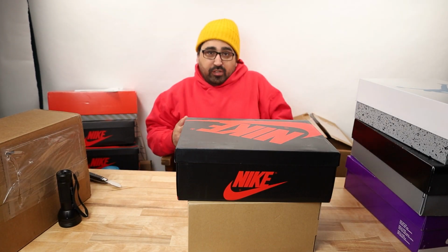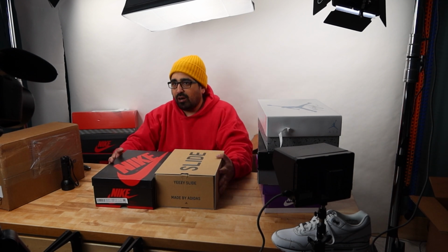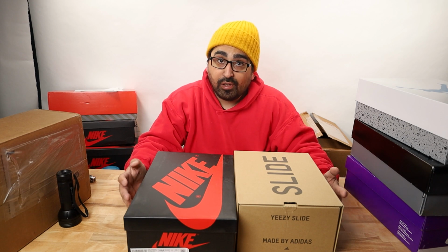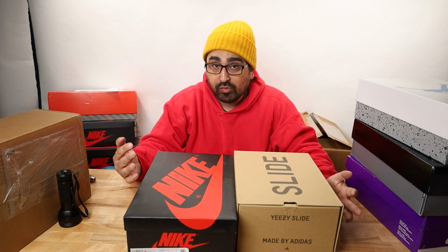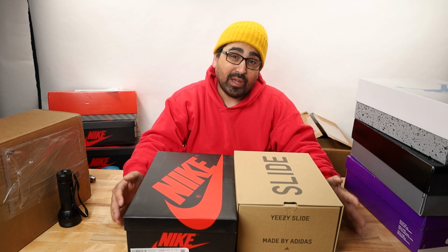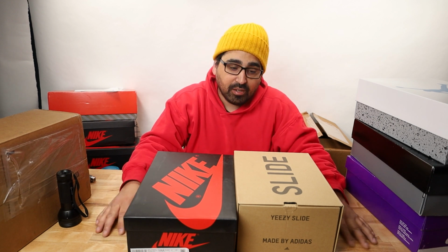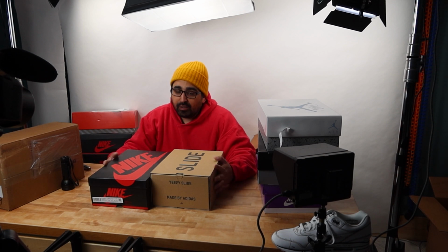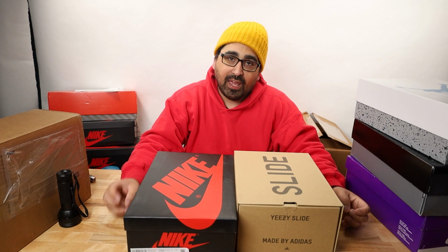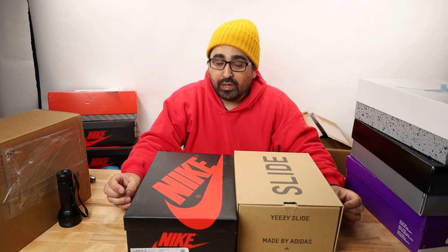This was more of an interesting trade, in my opinion. I traded a DS pair of 700 V1 Faded Azures. I actually had 2 pairs. One is a personal pair that I wear, and 700 V1s are the most comfortable shoe ever. I don't care what anybody says. I love them. I love wearing them. Anyway, I had an extra pair. I traded for a 9.9 out of 10 condition Royal Toe Air Jordan 1 High.